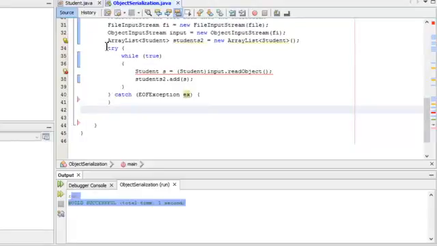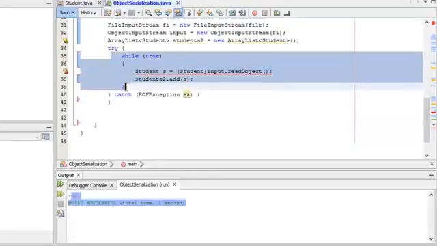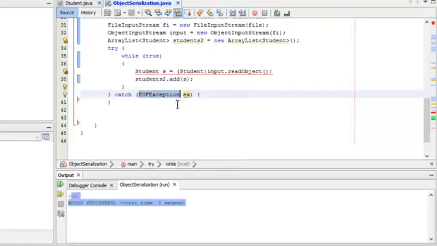So again, it's going to loop, and it's going to keep reading in the object and putting it in S, then adding it, reading in the object, putting it into S, adding it, and then as soon as it hits an exception that says there's nothing more to read, that's end of file. So it'll catch that exception, and then it'll exit out of the loop, because obviously in the try catch block, when the exception is thrown, it's going to stop running this code and start running this code.